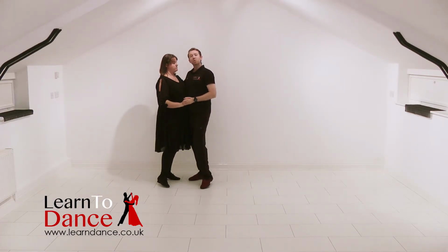Now what we're going to have are two walks down the room, and then we're both going to do a solo spin. This does normally travel quite a way down the room. We're going to try and curve it around the corner. What's going to happen then, leaders, small, tiny steps when you do your turn. Followers, you're going to have to curve around the outside without taking your partner out in the process.